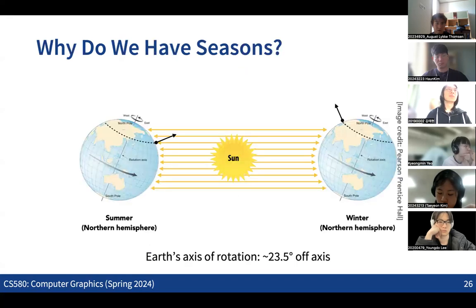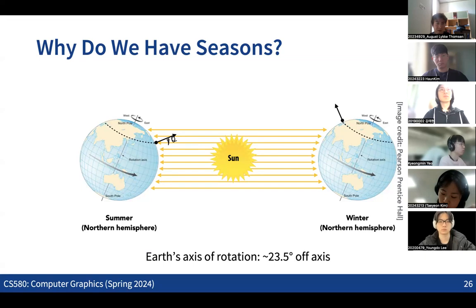And this is actually one of the main reasons why we have the seasons. We are in the spring season, and we also have the winter season. When you have the spring season, the angle between the surface normal here and the direction of the light coming from the sun is small, which means that we are more directly getting the energy of the light, so we are getting more power of the light.